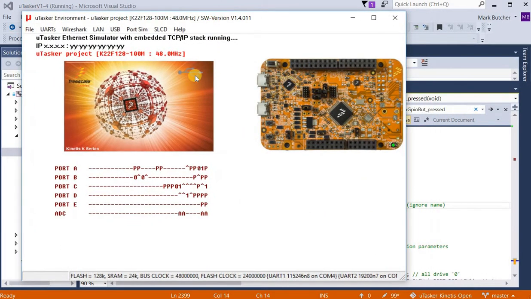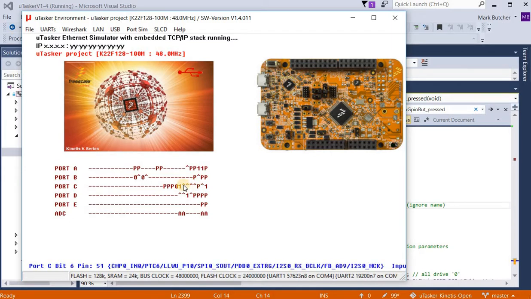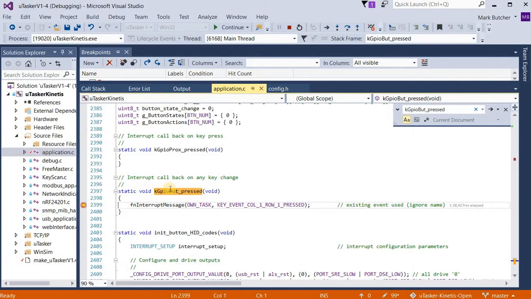Here we see the simulation in operation. I can here verify that the enumeration of the USB works. That's passed the internal test, so the test enumeration was good. Here are 4 inputs which we've programmed as interrupt inputs, and these are 2 outputs which you're controlling, so we can also see their state. If I change any of these inputs, for example, let's click on this one, it will cause the interrupt to be executed.